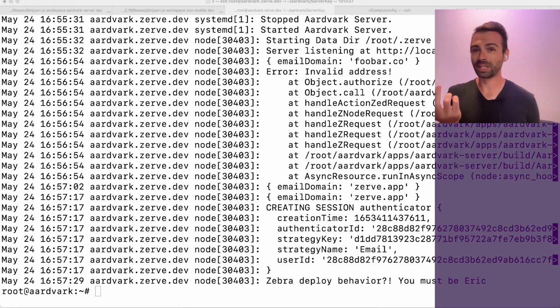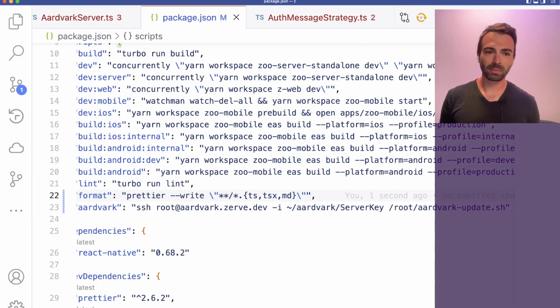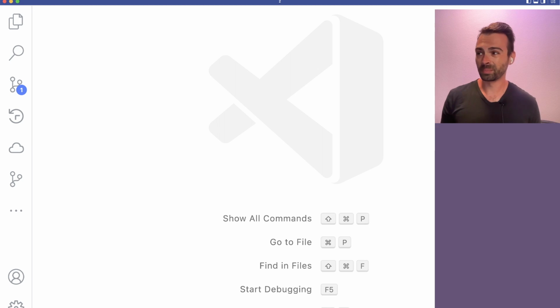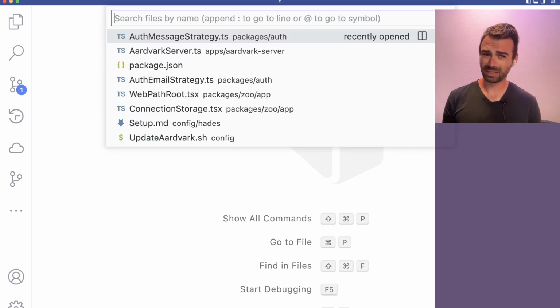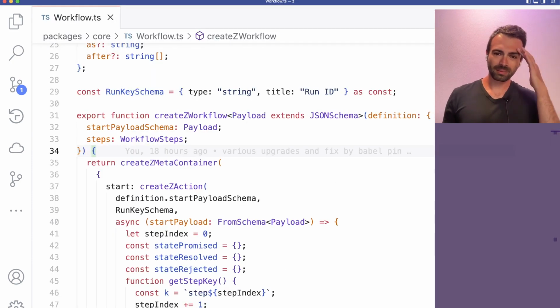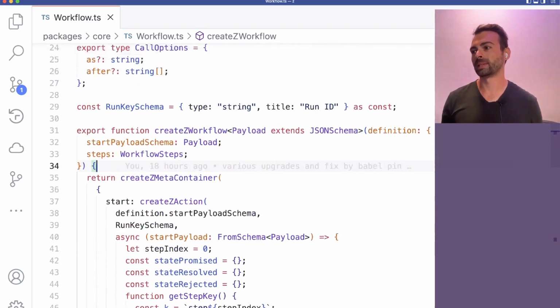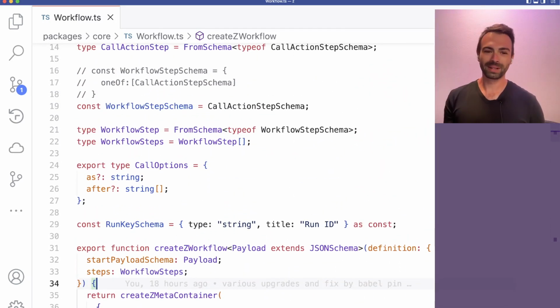Let's just get on with this new feature of the Zed ecosystem that I've experimented a little bit with, but has a long way to go. It's really just getting started, called workflows. I've scaffolded out some code, but I haven't actually implemented the workflows. We're going to get into it. Let's see if I have some example code of this yet.